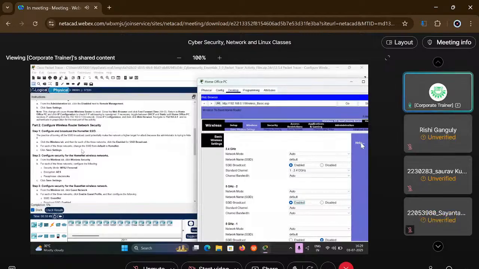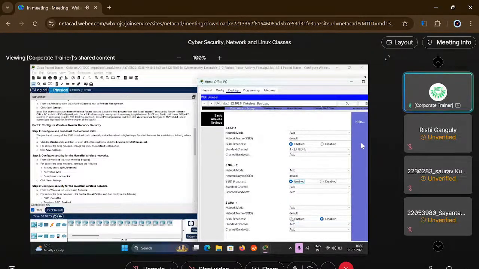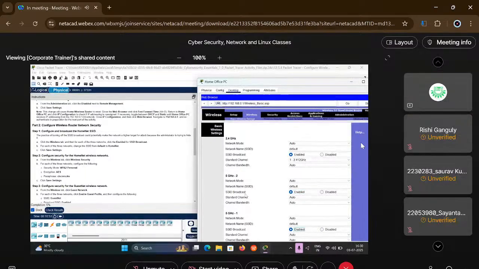For each of three networks, change the SSID from default to home net. Click the enable for SSID broadcast. Okay, so let's enable it, all the broadcast SSID. And you can change each of three network SSID from default to home net.